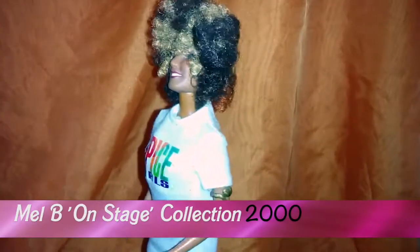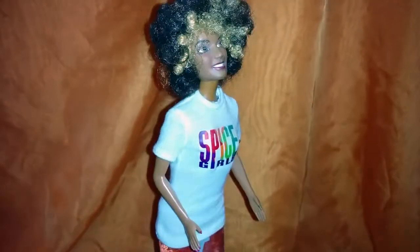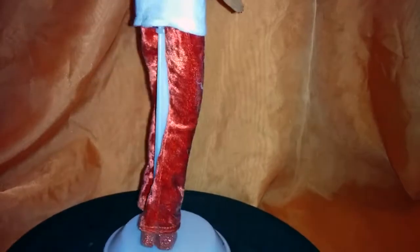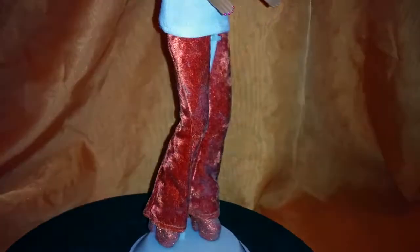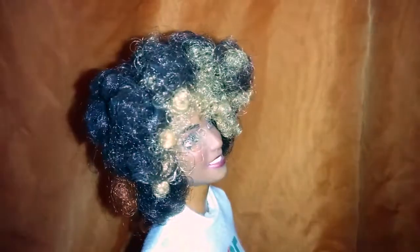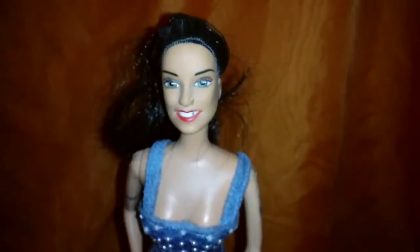I actually originally had a Posh doll from the 1997 On Tour collection, but all I have left is her little Gucci dress and this mini Posh doll that she came with. I'm kind of kicking myself because my grams was like, well, if one girl has left the group, shouldn't you get her doll before it's gone? But I didn't choose Ginger, and in hindsight, you were absolutely right, Grandma.